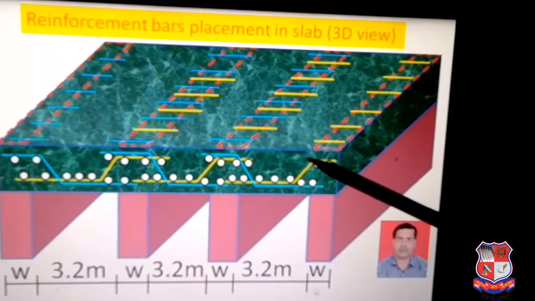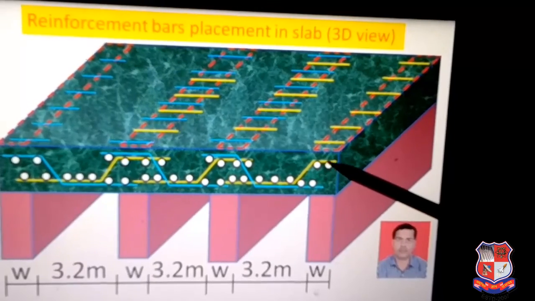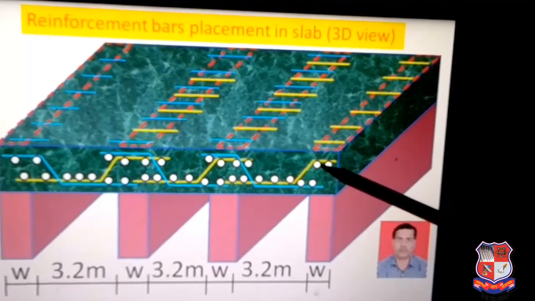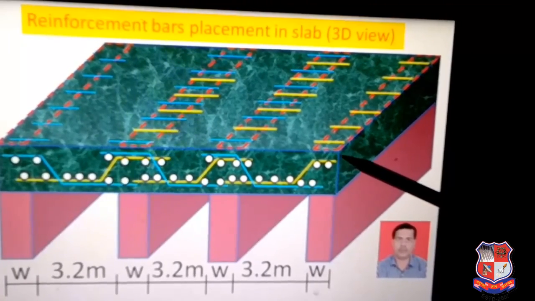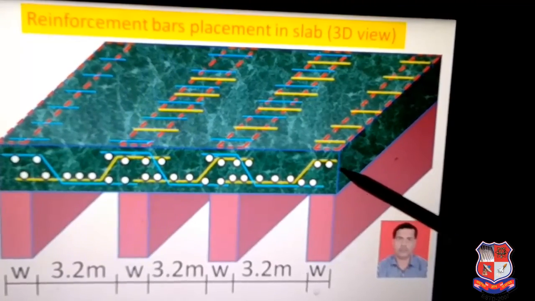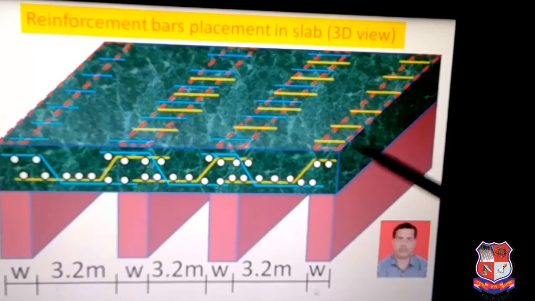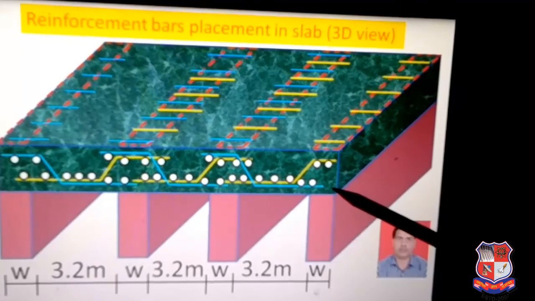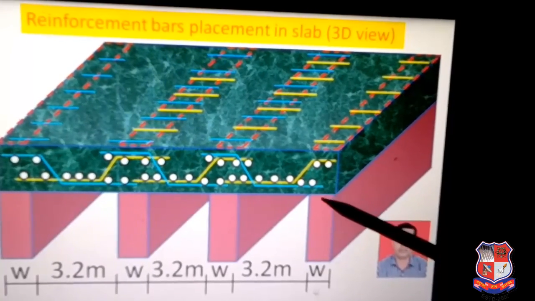So I hope you have understood the main points of the one-way continuous slab, its reinforcement detail, its design steps, and that the main risk of a continuous slab is its deflected shape. If the deflection is excessive, the slab may collapse, crack, or break. So by perceiving the deflection risk, designing the tensile reinforcement wherever it is required and placing it at those specific critical locations will protect the slab against all types of stress, that is tensile stress, temperature and shrinkage stress. I hope you have understood the one-way continuous slab and its design steps.